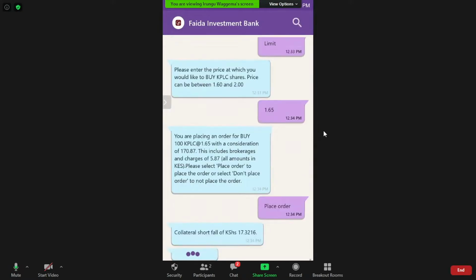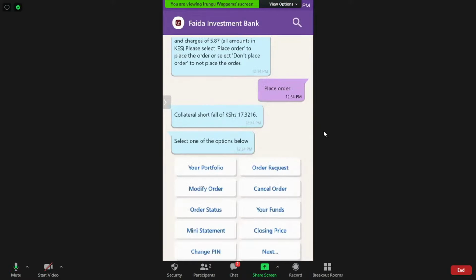Just to mention, the range is because on any one trading day, you can only trade within a limit of 10%. So it can only go up 10% from the previous trading price, or come down to a limit of 10% lower than the previous trading price, and that's why there's that range. So as you place your limit order, it means I want to buy it at this specific price, but that specific price needs to be within the 10% range.